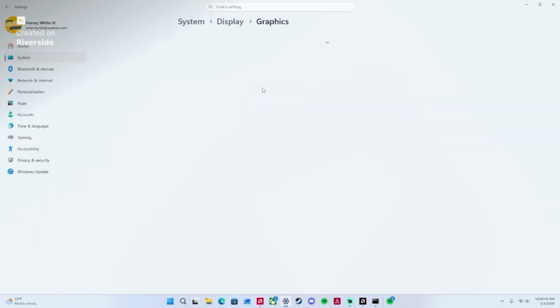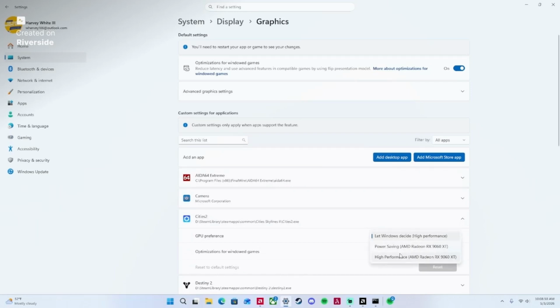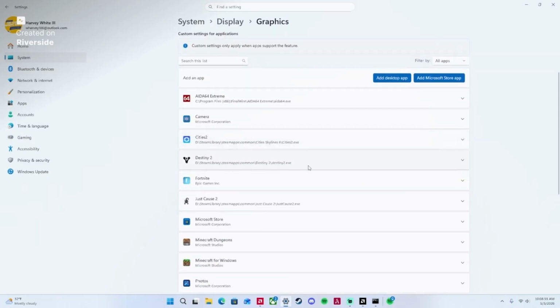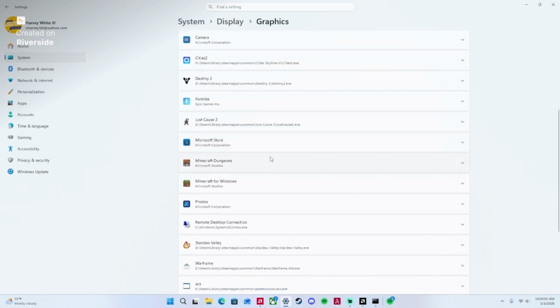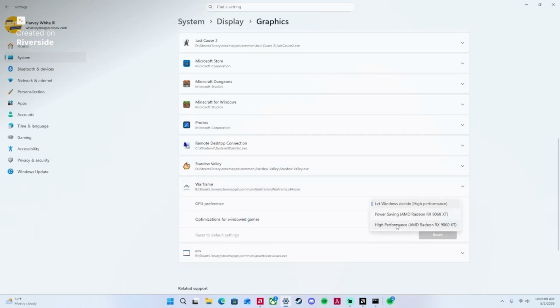You also have your graphic settings in here. So if you guys have any games in particular that you want to change to high performance, you can do that. If you're on a laptop with an AMD CPU or GPU, or just NVIDIA and AMD in general, any kind of laptop on the graphics, this page is for you as well, because you can always change between high performance.